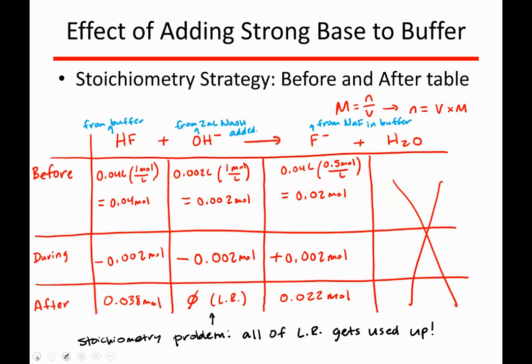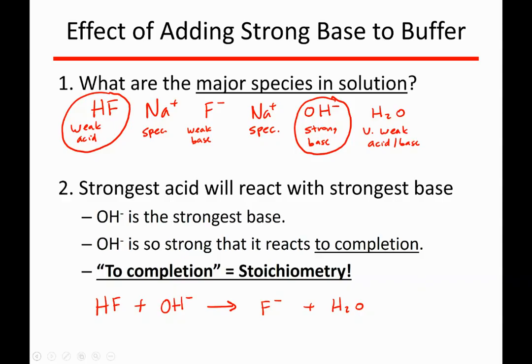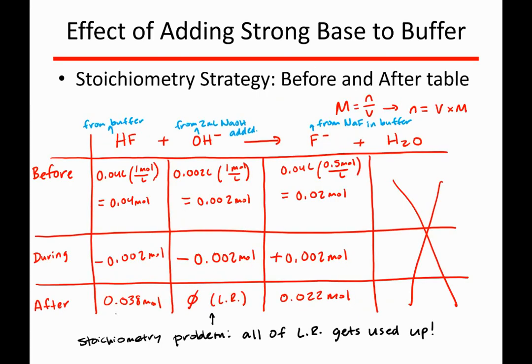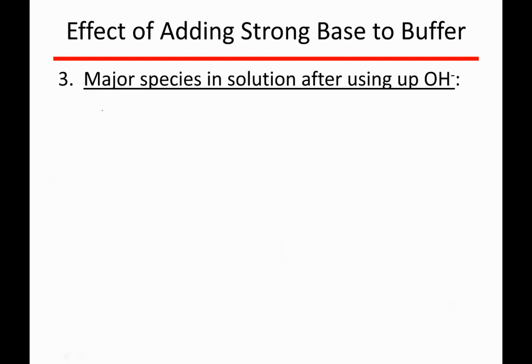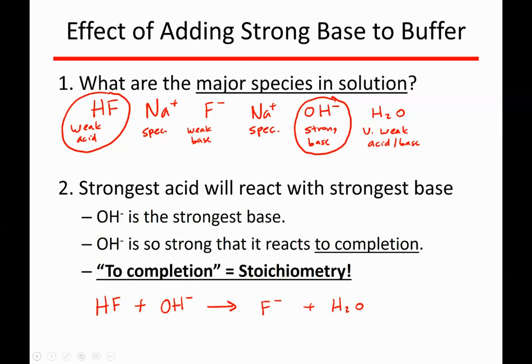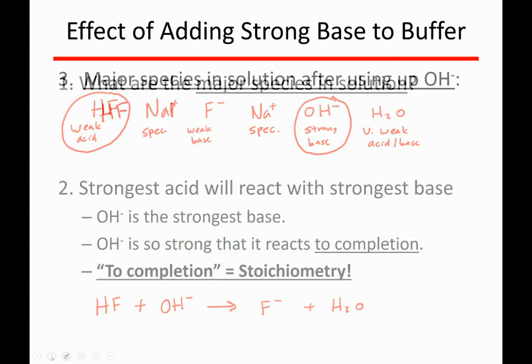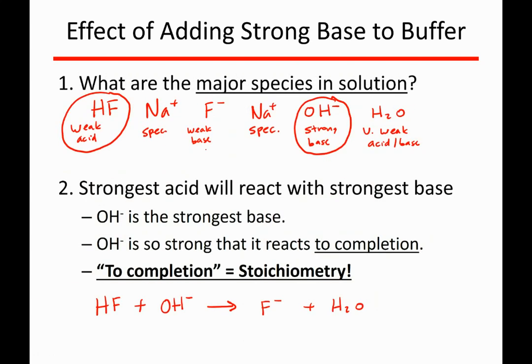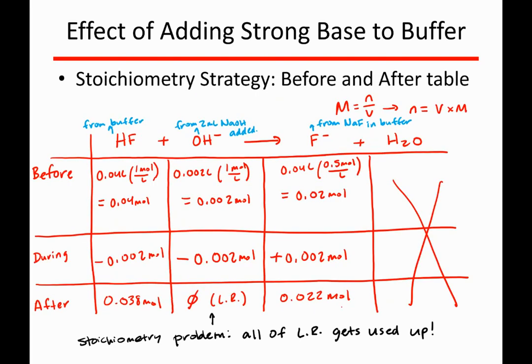We can start by looking at what we initially had as a major species, right? We had HF, Na+, F-, hydroxide, and water. So we can ask ourselves, do we still have HF? Yes, we still have 0.038 moles of that. So that goes on the list. All right. Na+, that was just a spectator, so none of that got used up. That's still there. What else? F- was initially present. And we see that now there's even more of it than what we initially had. So that's still on the list.